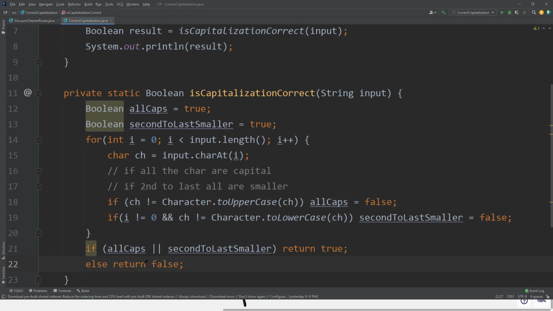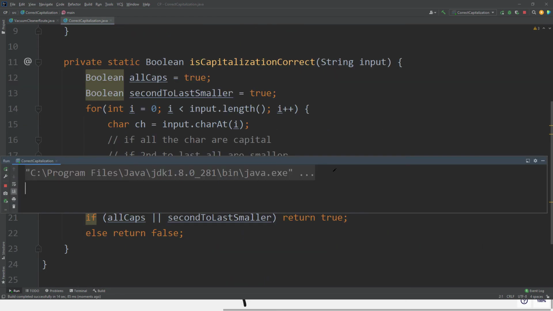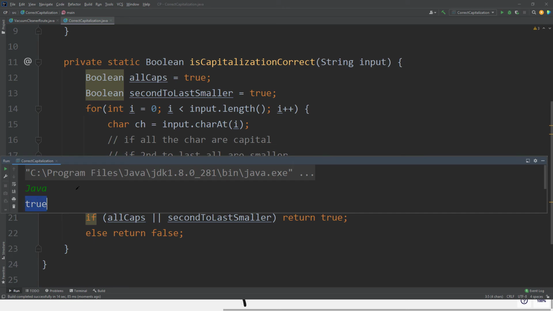So that's all. Now let's check. I've already written the print line. If I run the code now and put the input as Java, it should return true, and yes, the output is true.